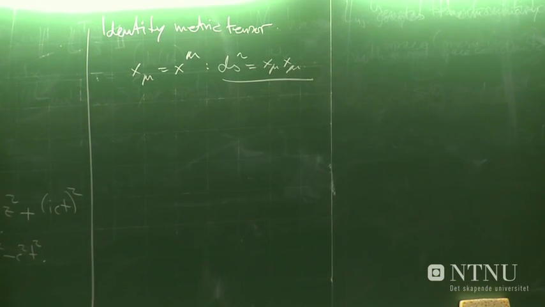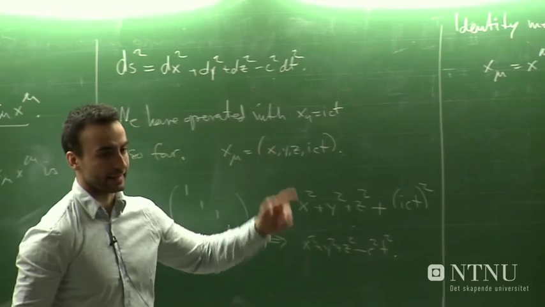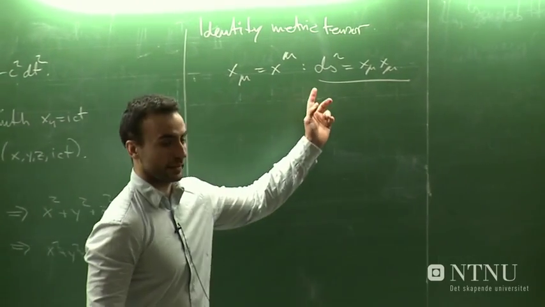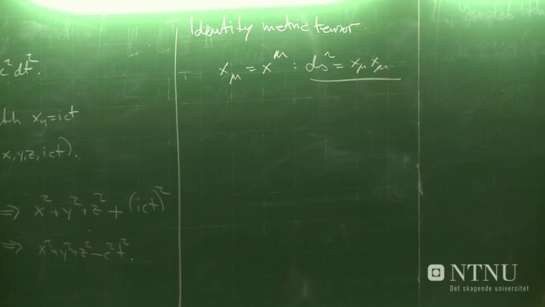So for our choice, for Minkowski space, where you have this fourth coordinate, ict, the lower and upper indices don't matter, we can write the path elements like this. So in order to say something about which metric we've used, we can say that we have used the identity matrix. That's fine. But there are, as we shall see, different possible conventions for which metric we want to use. And in that case, this matrix can become more complicated. So a usual way to classify the metric or the matrix G that we've used is to classify it by its trace.